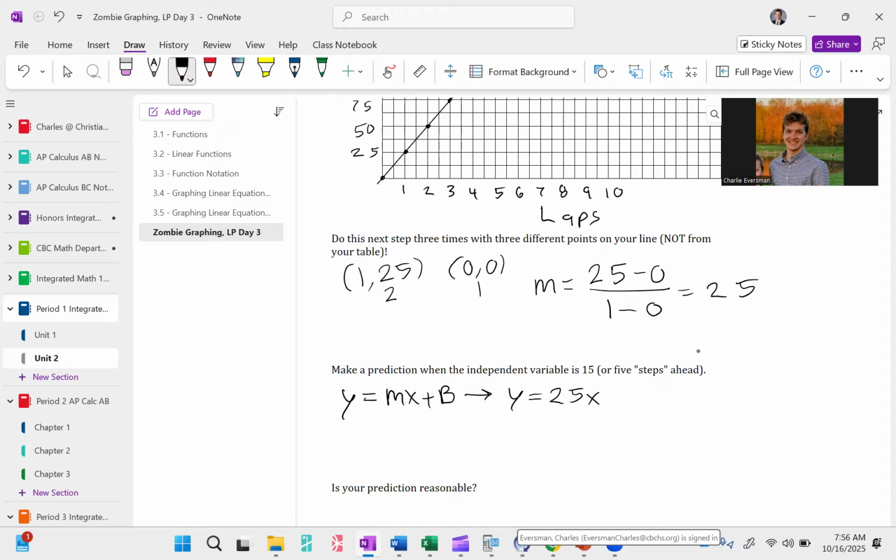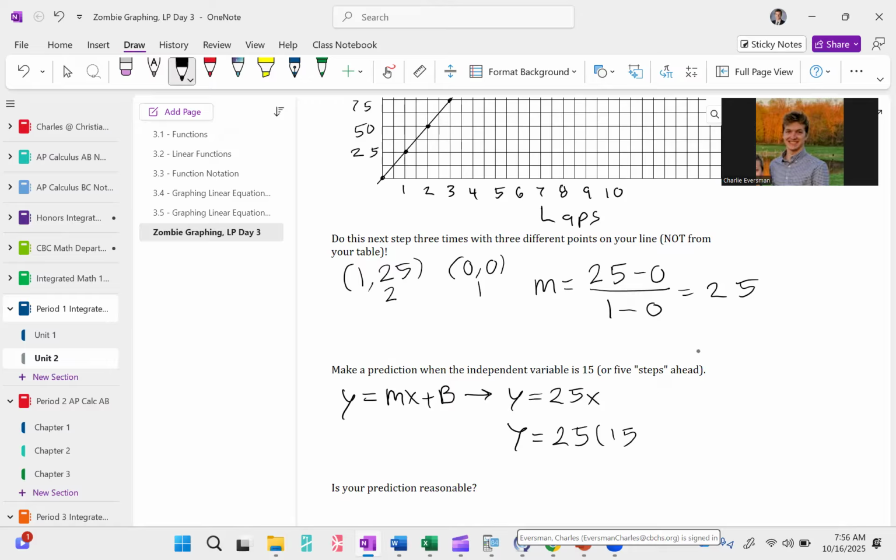That's good. And so this next part, making a prediction, this is just saying whenever you plug in 15, or if you're kind of skipping around, so say you're doing years or something like that, look into the future. If we're doing minutes, look into the future. Whatever your step is, do 5 steps. Me, it was easy. My step was only 1. So I'm going to plug in 15 for my x here.